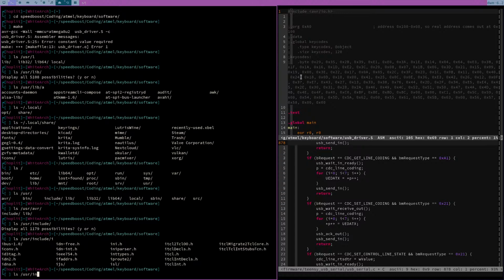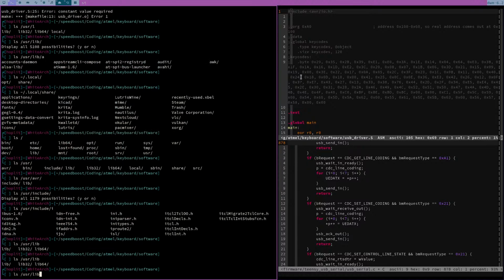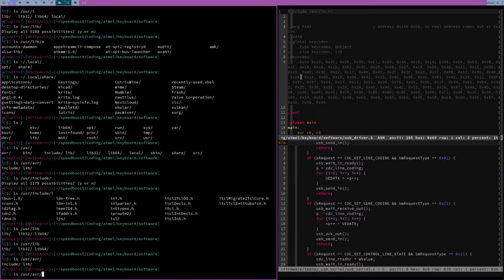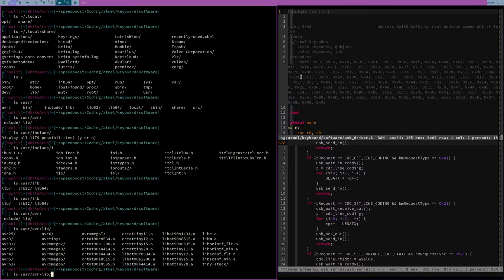Okay, not here. Lib. Oh, AVR. Lib. IO. Oh my, no. Why? Why would anyone do that? Jesus. I don't know. AVR 31 maybe?